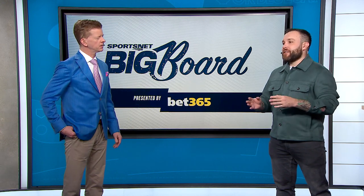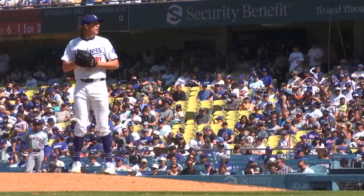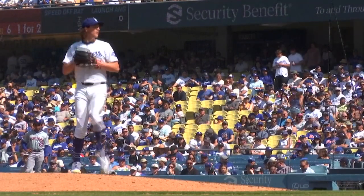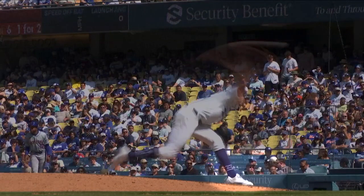Yeah, perceived velocity, look, our reality is not always the way we perceive it. Not to go all Plato's allegory of the cave, but the way you feel velocity when you're in the batter's box is a little different than just the radar reading. So with Tyler Glasnow, this is a 6'8" pitcher who is super athletic, and he uses that to get this terrific extension down the mound. Here you see him on the mound. He's going to get that great stride length. Again, he's 6'8", and per StatCast data, that tells us he's going to release this ball about 7.5 feet down the mound.